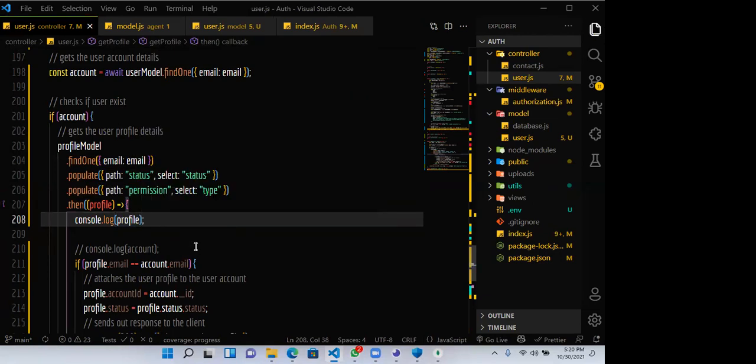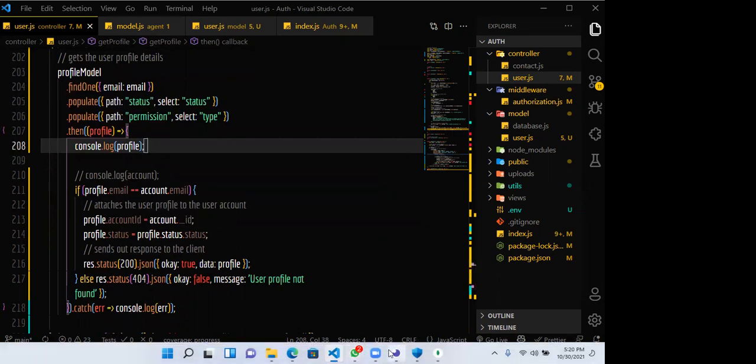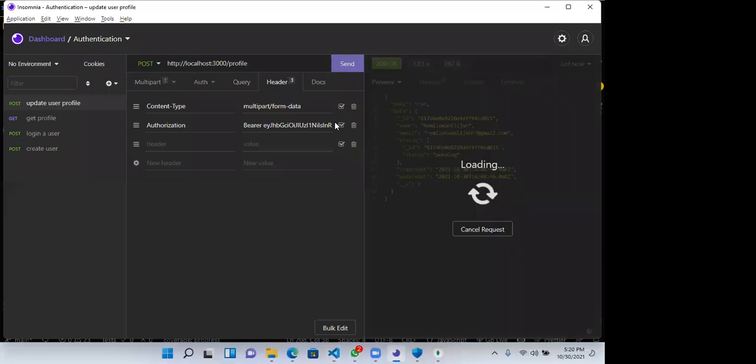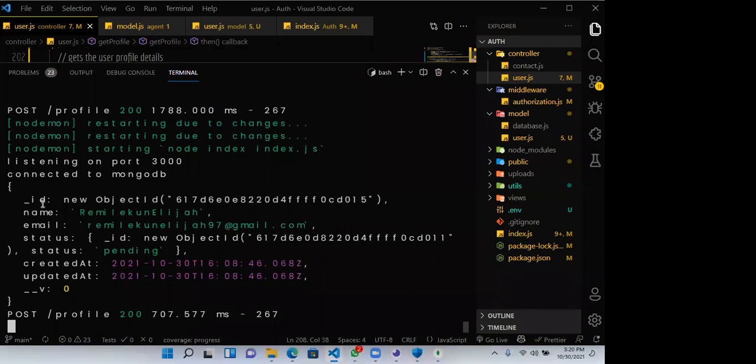Let's actually see what profile looks like. Profile accounts. Okay, so let's send in the request again. So this is what profile looks like.